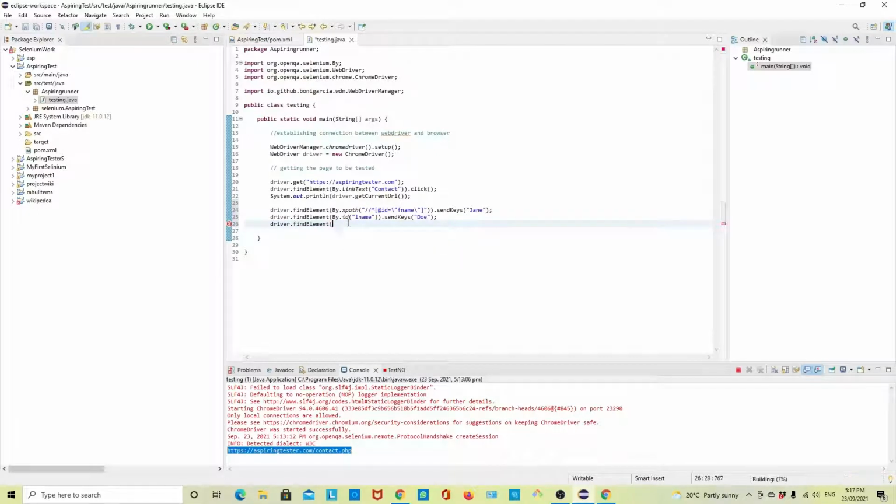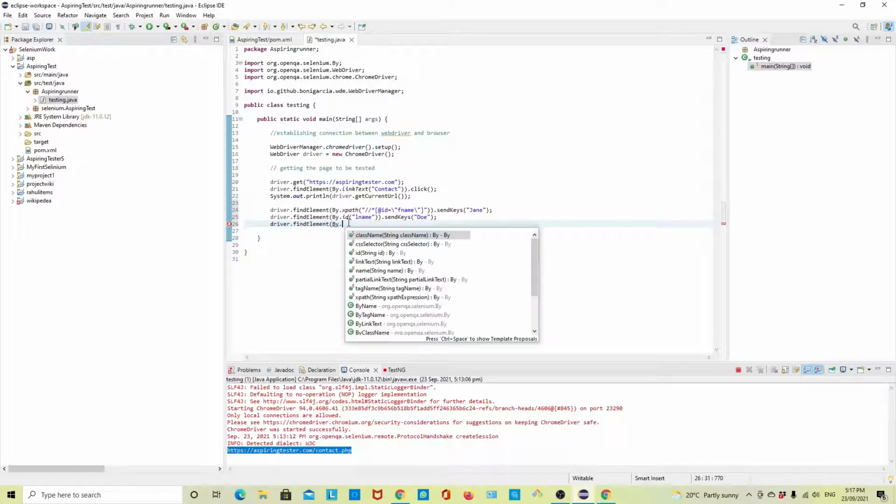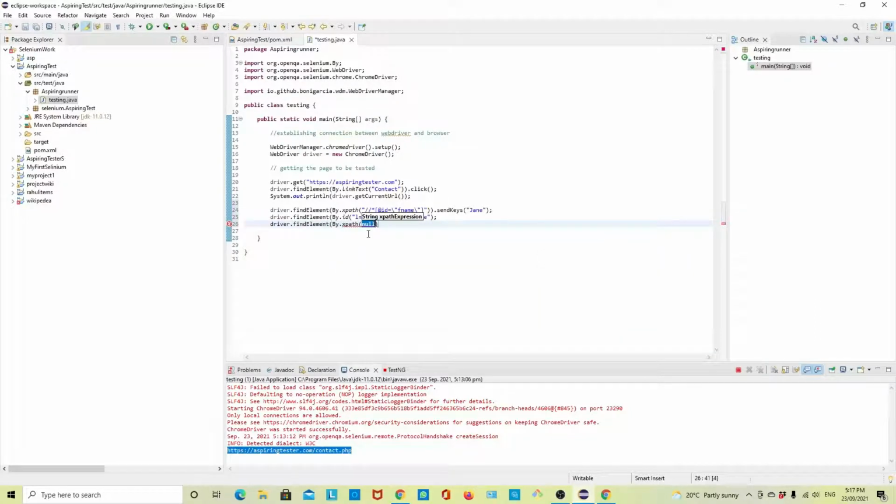Driver dot find element by XPath. Now here you can see there's an inverted comma in the country. This one we have to change to a single quote, because within double quotes we have to change this to single quote.